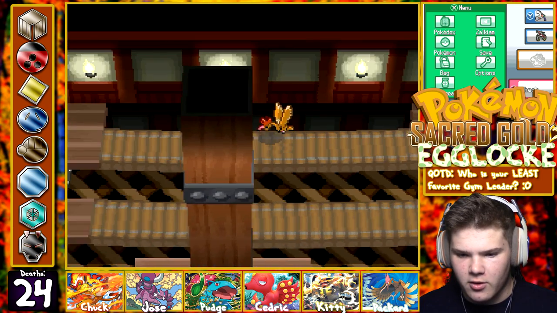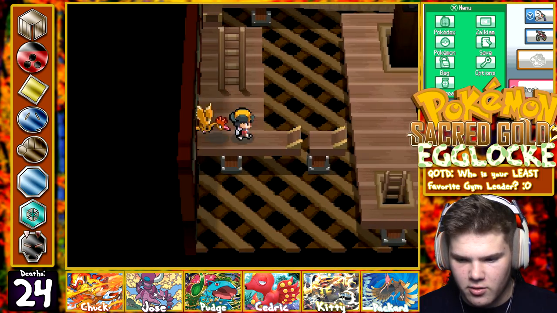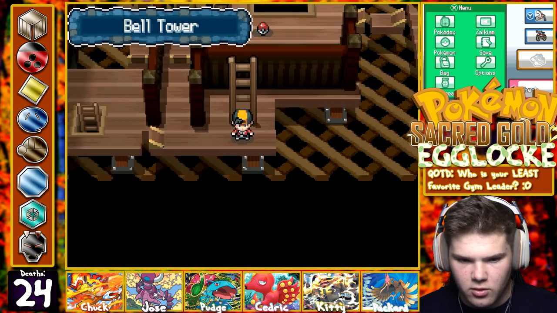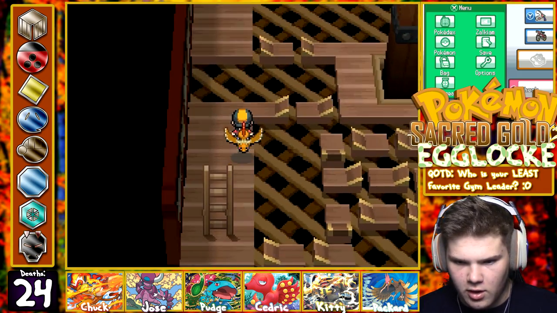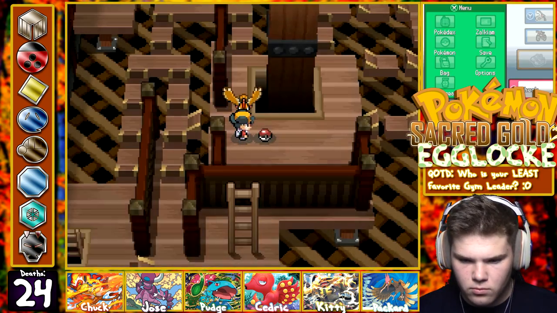I can get the item if I go this way. It's a full heal. And not like I didn't already have enough of those. Okay, I want to go back actually because I want to be able to... Yeah, that's what I thought. Okay. So I was right going this way. I'm gonna get that item though.